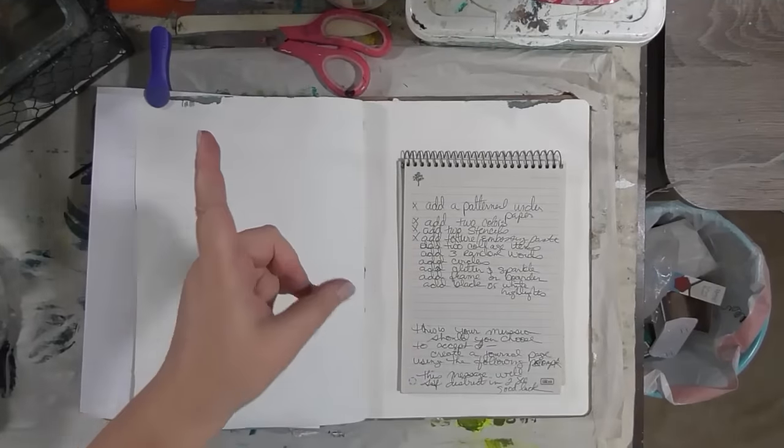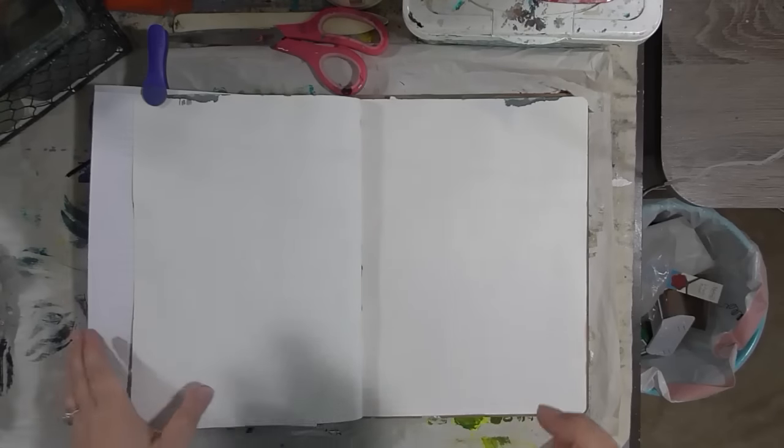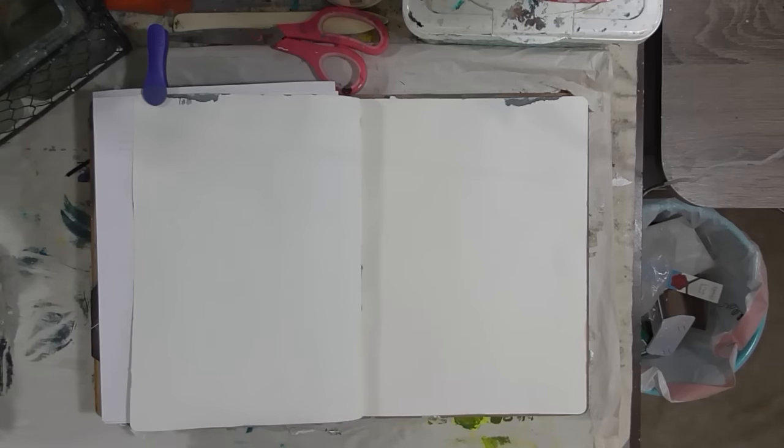Okay, Mike Deacon, mission accepted. So let's get started. I had to make some notes before. All right. Add patterned underpaper. I think I'm going to add some patterned tissue paper.